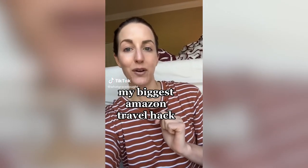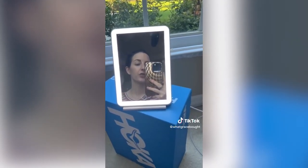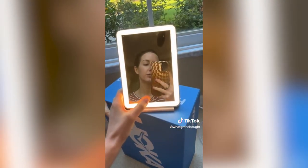If there's one travel hack that you take away from me, it is getting yourself a makeup mirror. This is my best friend. This is my biggest travel hack. I was literally always sick of fighting over the mirror, doing my makeup in a really dark bathroom. So I bought this. It has different lighting tones and you can literally set it up anywhere. This is on a shoe.